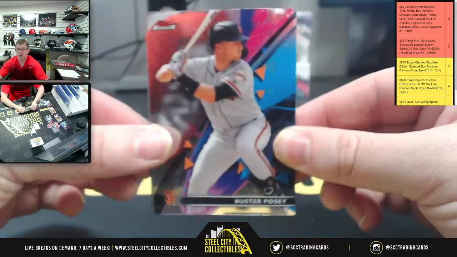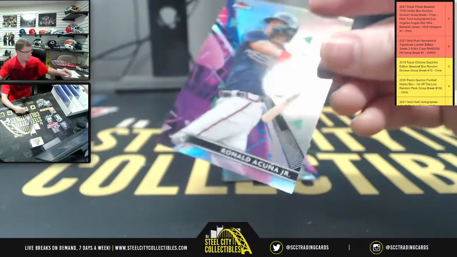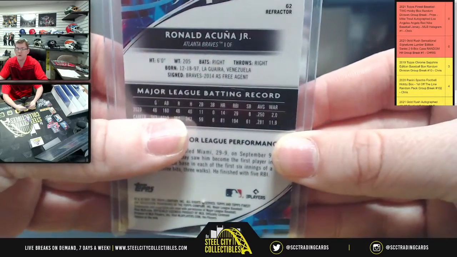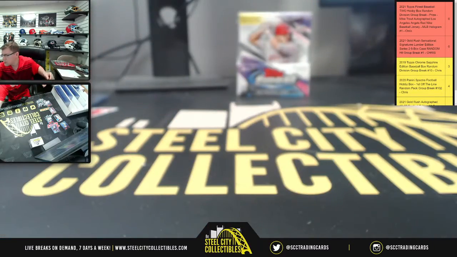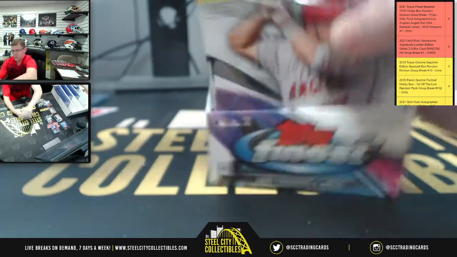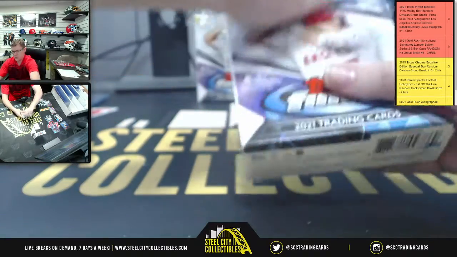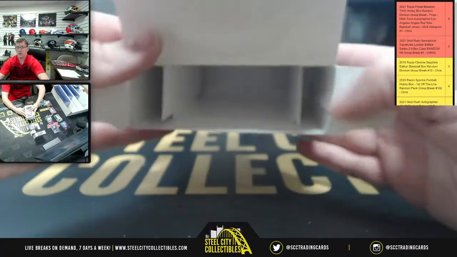It starts with Buster Posey, Giants, Tatis Jr., the Ronald Acuna Jr. Refractor. There you go, Acuna Jr. Refractor. Upside down, Chris Bryant and Joey Gallo.